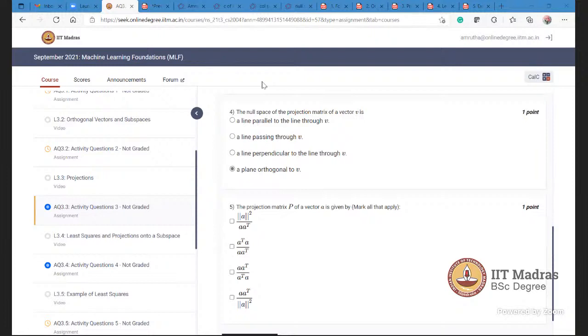That P, when we are calculating this P, we are taking vectors from the span of A, and we are calculating A transpose A by that equation, right? From that we are calculating the projection matrix. If I change my B, is this projection matrix not going to be different?